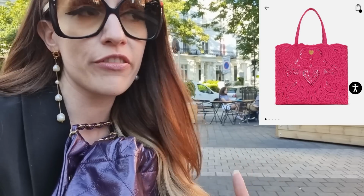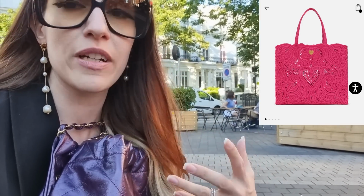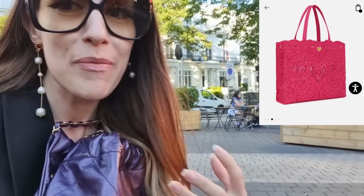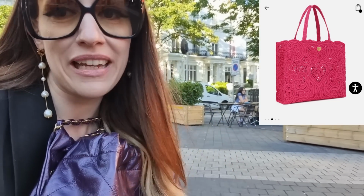If you want a worry free tote that is still really beautiful and very special, where I feel like it's really me in terms of the aesthetics, in terms of the look of the bag, that my personality comes through, I just really like this pink Dolce Gabbana bag. And they have it in this huge size. I don't have this huge size yet. I have the small and the medium.